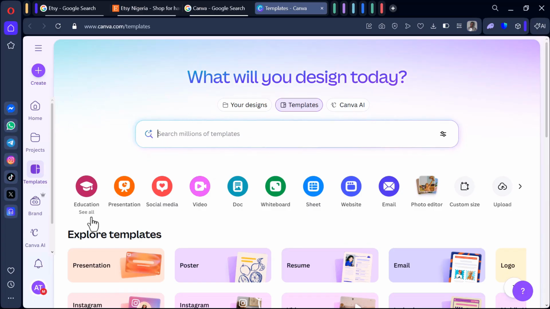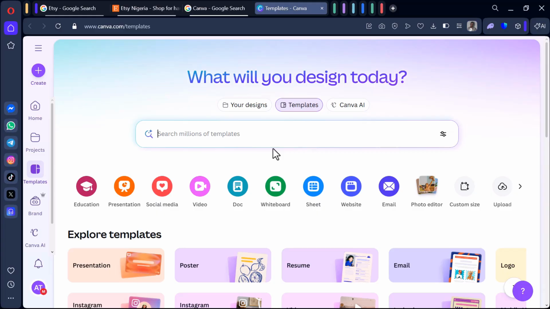All right, so all you need to do here is take advantage of templates. So templates are basically cheat sheets that people use on Canva. It's basically like using someone else's work, just customizing it a bit and then having it as yours. So let's say you wanted to sell something on Etsy, a digital product from Canva that you can sell on Etsy.